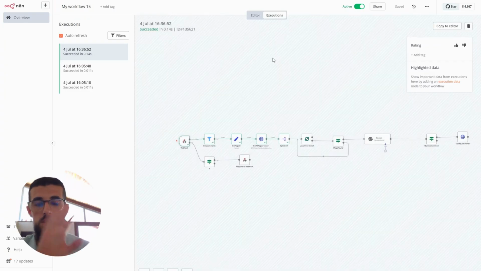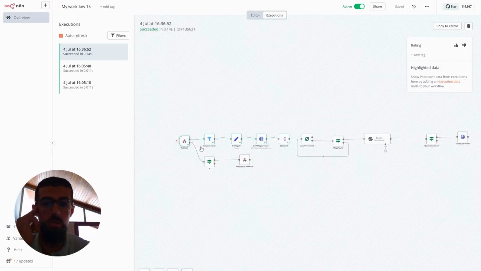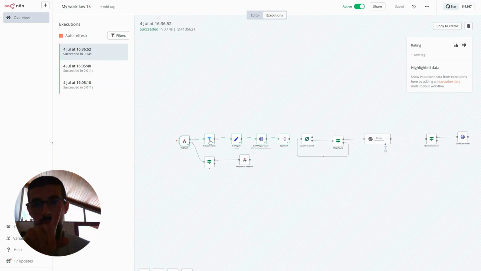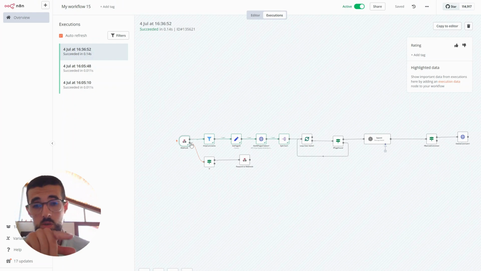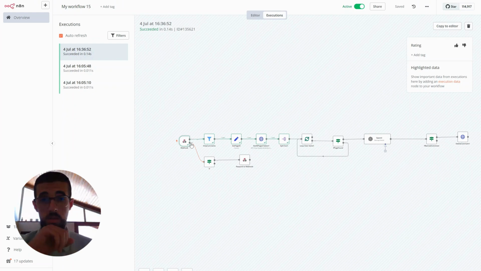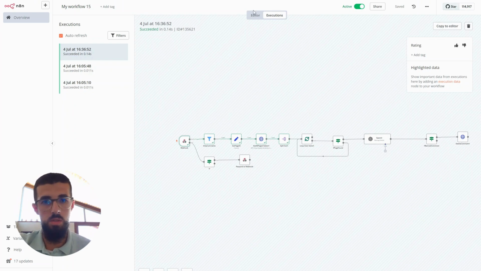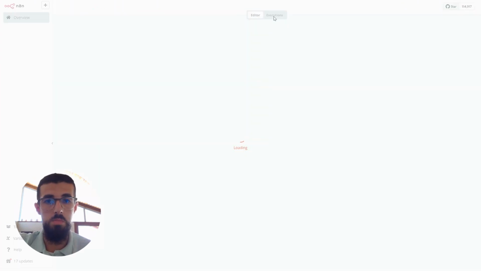So the automation is set. So all is set. We have it here. Only filters, only comments. And if you're running Instagram comments too, it will be another payload. So it's not the same one as a Facebook comment. You need to add a switch here between Facebook comments and Instagram comments because it's not the same payload. And if you're having troubles, just send me a DM and I'll help you out.